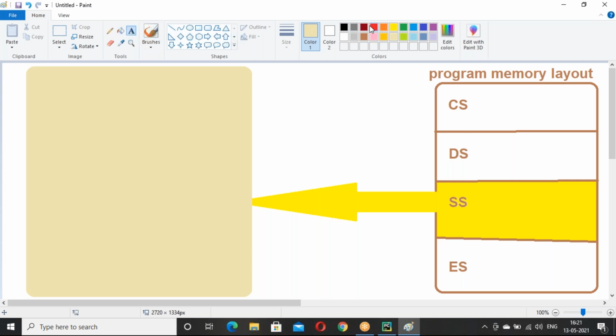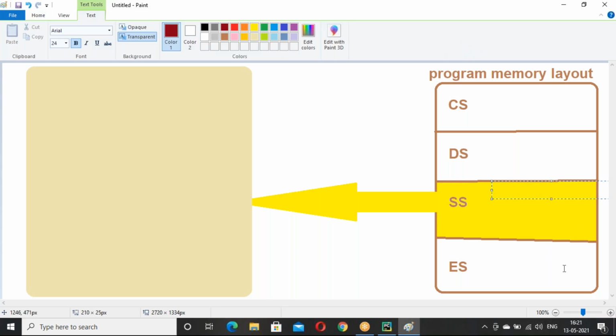Mainly this stack segment maintains a stack pointer and another one is an instruction pointer.